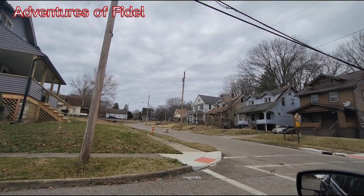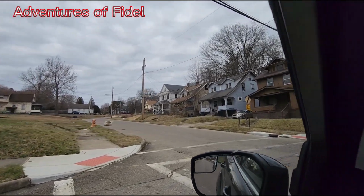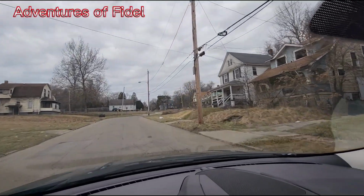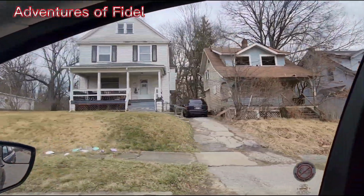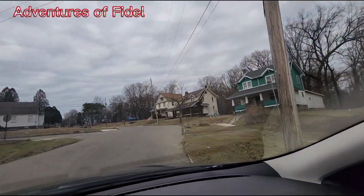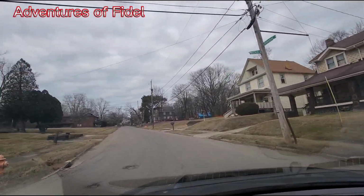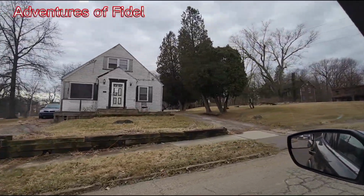Hey guys, this was the hood, at least as much as I could get for you. So let me know, guys, how you feel about the place. It's actually 50-50, man. I'm not saying it's a bad city. It's a beautiful place. The downtown is good. The hood, some places are decent and some other places are not the best, but it's not the worst either, man.